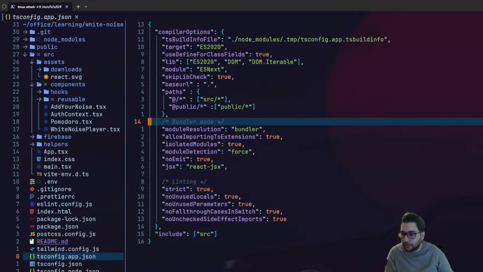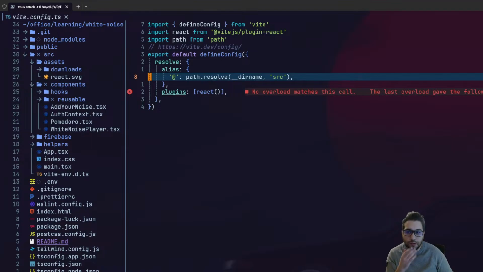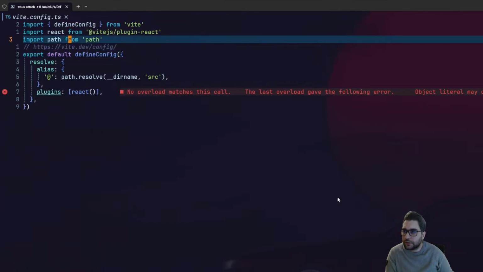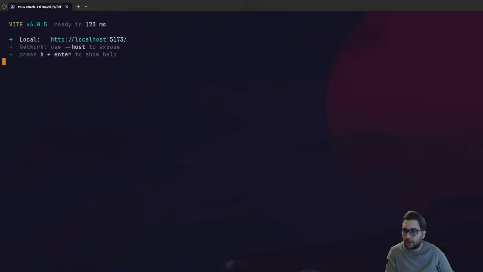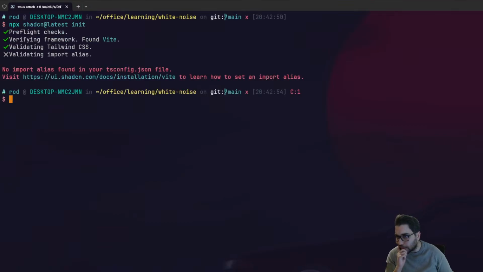Oh, okay, maybe it's talking about the vite.config, because that's also something we need to configure. No, it's there. Funny enough, I have everything set up. I don't know what it's missing then. I'll try again. npm run dev, that's working fine. Okay. What was it? npx shadcn latest init.